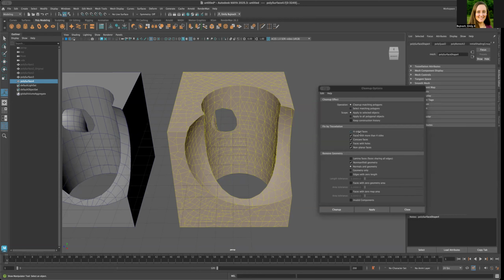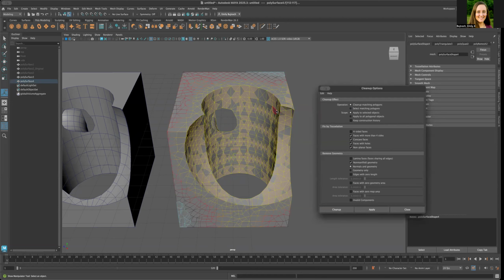My main thing, what I did for the previous one, is I selected everything but the four-sided faces. Down here for Remove Geometry, I just make sure we get rid of non-manifold, and then I have normals and geometry selected. I'm not going to close this right away, because first I'm going to hit apply in case I need to go back and make some changes.